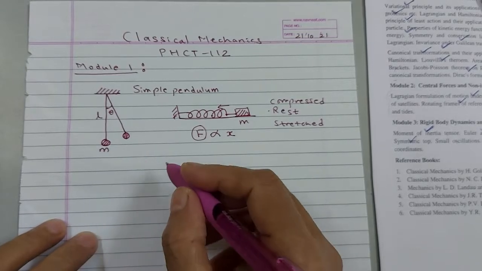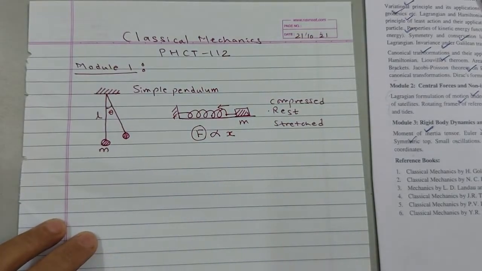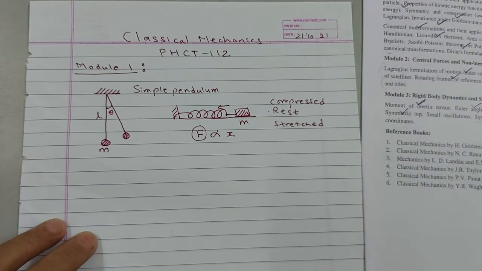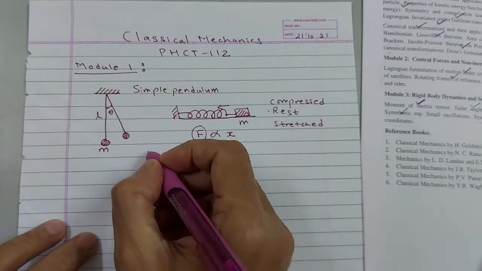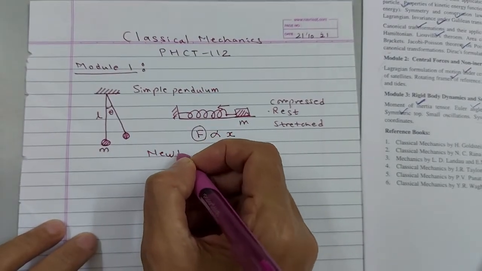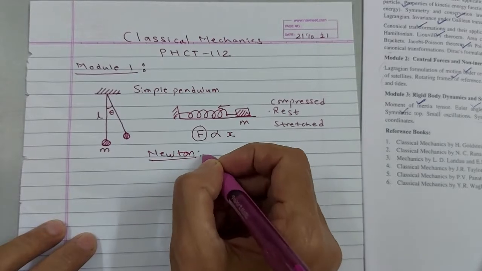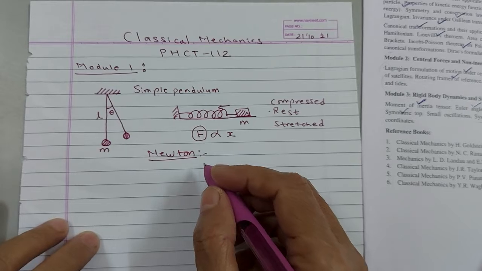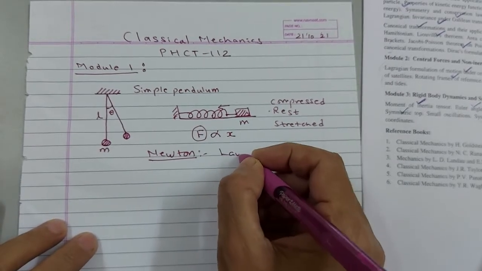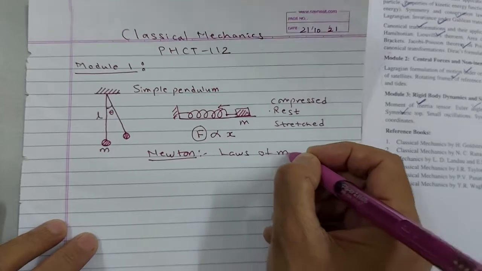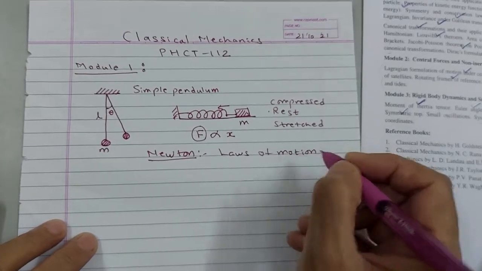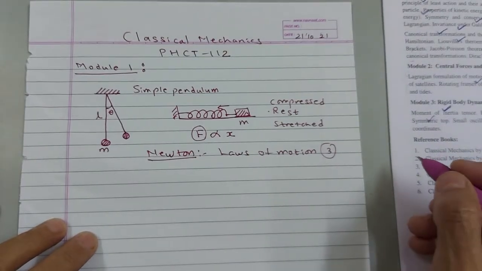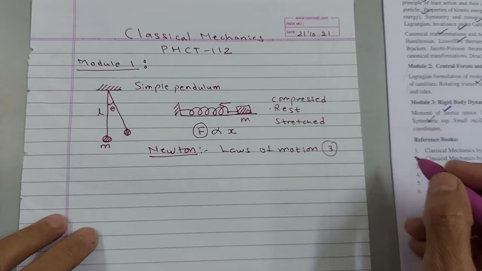Now the moment the word F has come into the picture, mechanics was developed by scientists on the basis of observations of the motion of material particles. Who was the first scientist who worked on this? Newton was the first scientist who wrote down his rules. He announced his laws of motion. Everybody has studied these laws of motion from school days. There are 3 basic laws of motion which everybody must know by heart, starting from the law of inertia, then the second law for momentum, and so on.